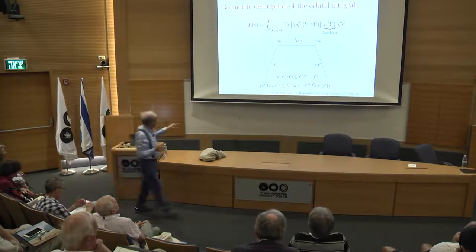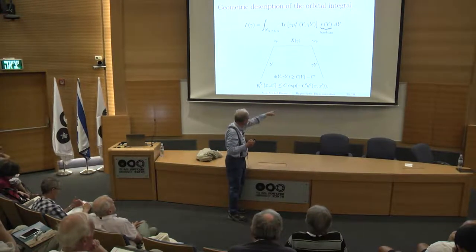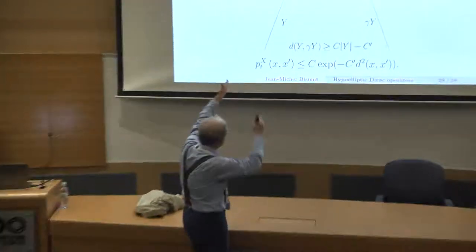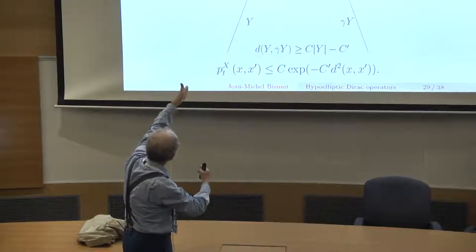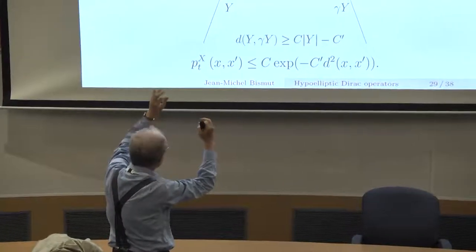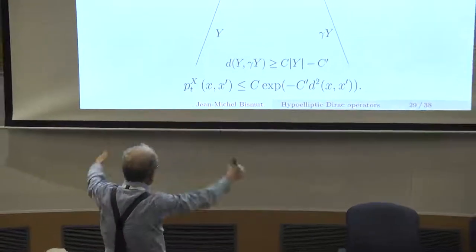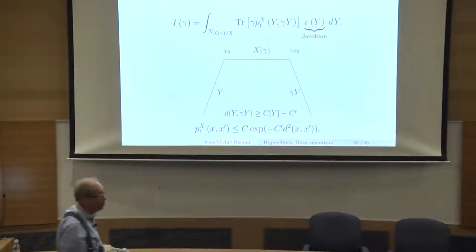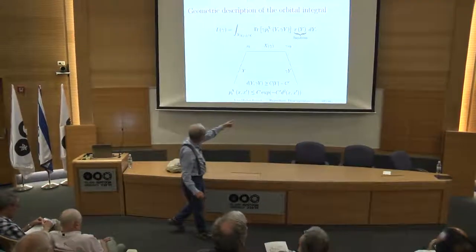And actually, you also use the fact that the heat kernel of the manifold decays like a Gaussian. So how can these two facts be used? Because the orbital integral is simply the integral of the scalar heat kernel evaluated on all the normals here together with the image by gamma. So in other words, you fix x0, which is irrelevant. Take its image gamma x0, take all the normals here, take the image by gamma, and integrate the heat kernel along these normals. That's the orbital integral, and you see immediately because of this inequality.